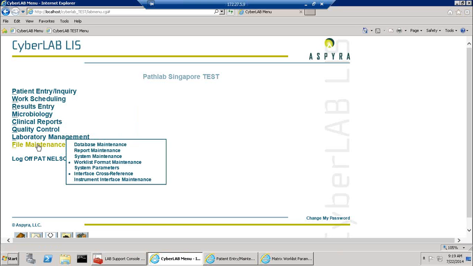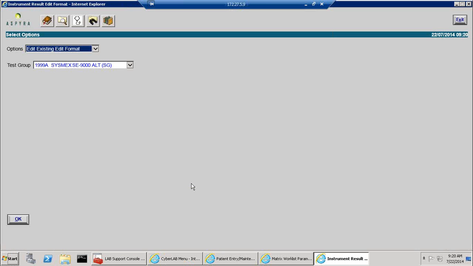Because there's a number of things that you can do with the instrument results edit format. As you know, each instrument that's interfaced can have multiple groups, and in your Central Link at headquarters you have A, B, C, and 1.